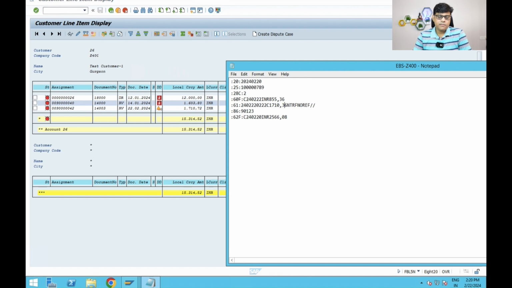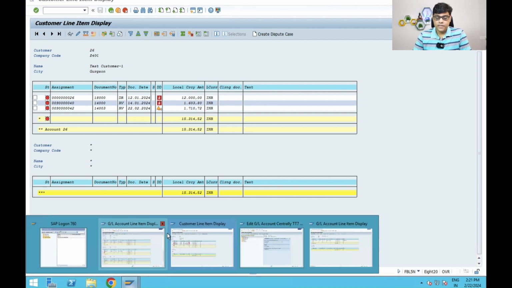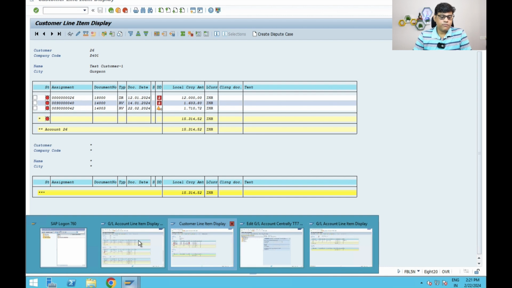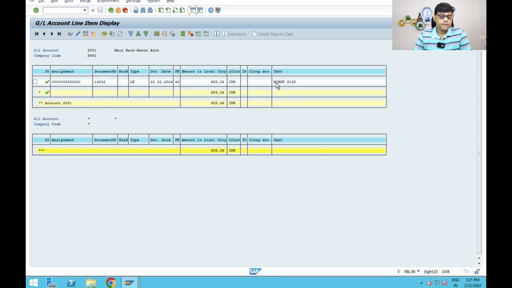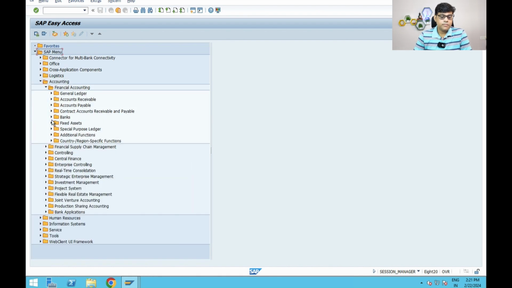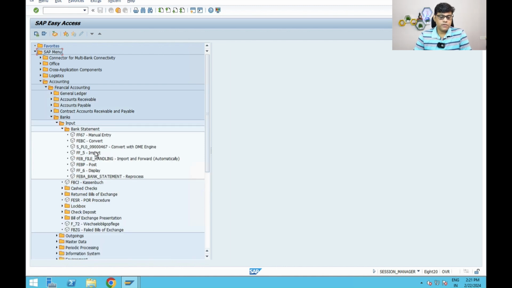But in reality, we will not prepare any bank statement. You will get the bank statement from the bank only. Once we upload it and execute it, everything is going to be updated in all the books of accounts. So let's do that. Now I'm going to process the bank statement, and after that we will quickly check the same information in the Fiori too. Transaction code FF_5, or you will find this under your bank, and we will import the data. Bank statement, and we will not do the manual one. There is a manual bank statement process, but we will import it.